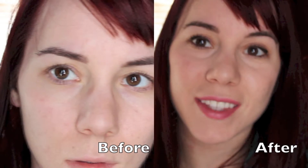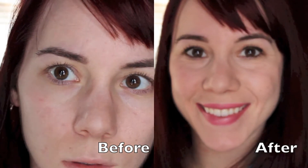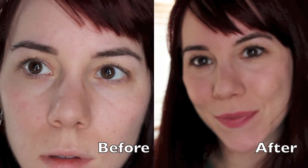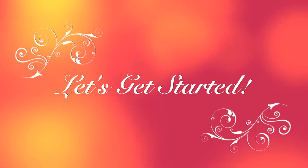Hey peeps, today I'm doing my daily look — just what I wear every day. It's really simple, it's really easy to do, and it's pretty realistic even for those of us who have the most basic of skills, or just lacking most skills in general. So let's get started and hope you enjoy.